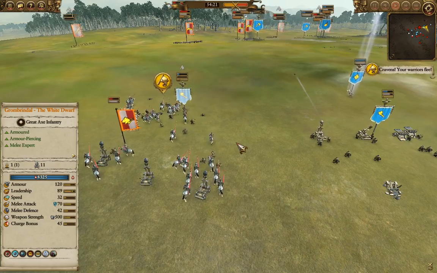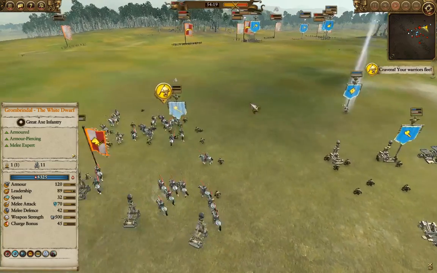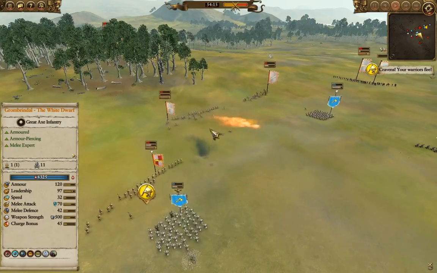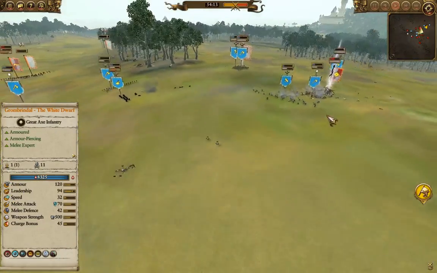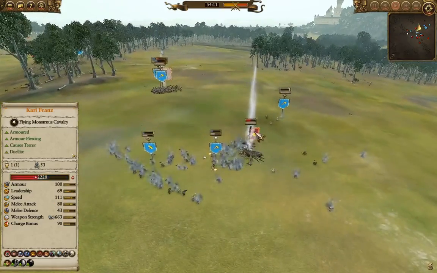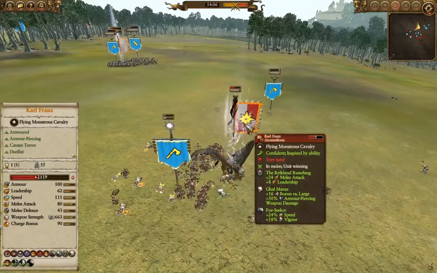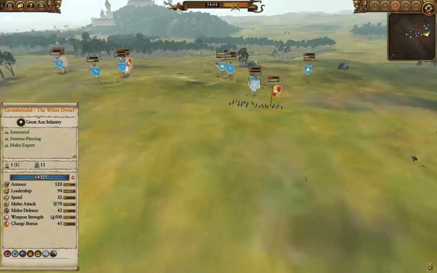Stopping those grudge throwers from throwing their grudges. Grombrindle's going to come back, but he should still be able to retreat with the Empire Knights. Karl Franz has just been kicking ass in melee for a long time here, but he is starting to feel the wear and tear of battle.